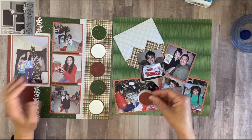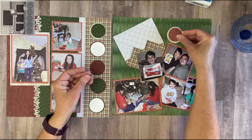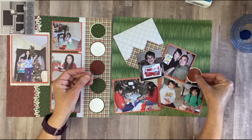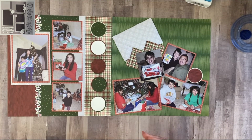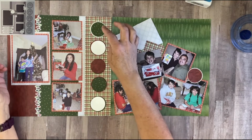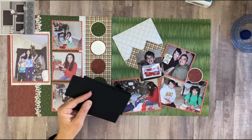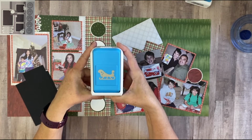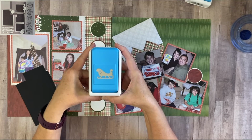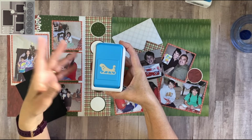And then I made a 6th one because I wanted to bring in the circular element over on this page as well. Probably will go somewhere like that. So now I'd like to add the theme related punch out to the top of each circle. And for that, I'm going to bring in my sleigh punch. This is an older punch, and I apologize because it is not available any longer.